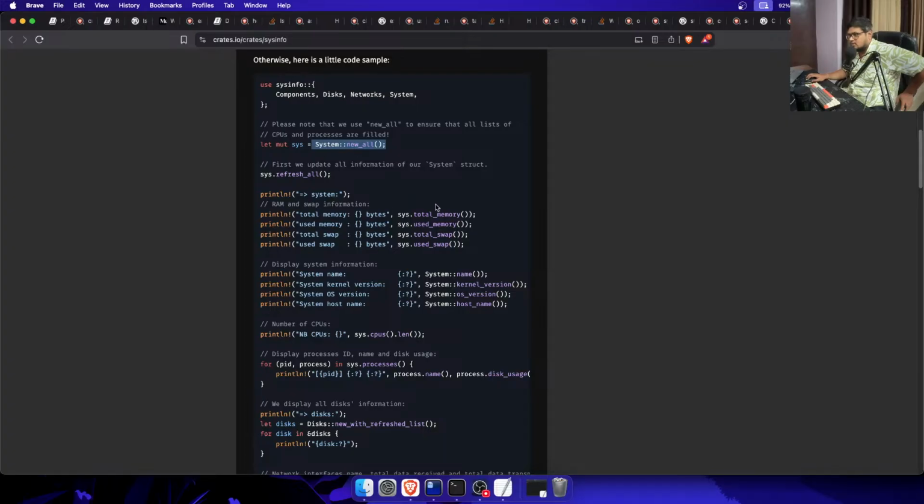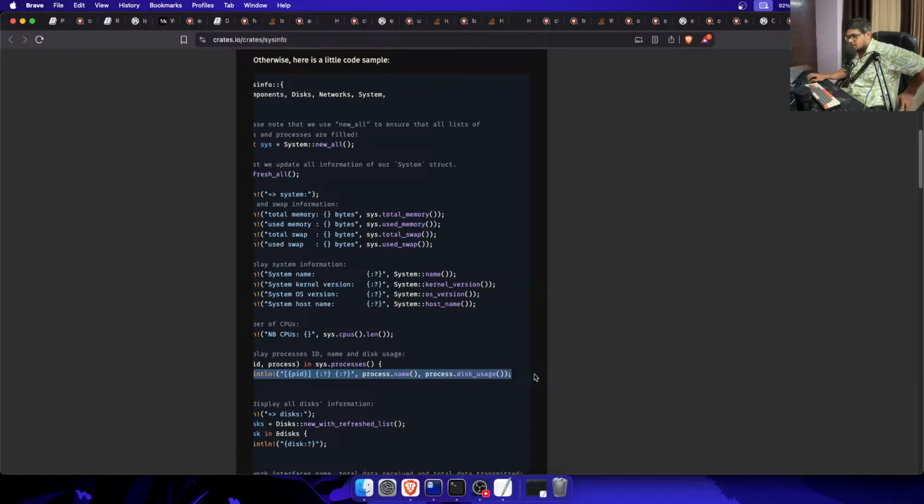And then we can get all the information: total memory, used memory, total swap, used swap and all, host name, OS version, kernel version. So if I loop on this sys.processes, I will have everything printed over here, like the process name, disk usage, what each process is doing.